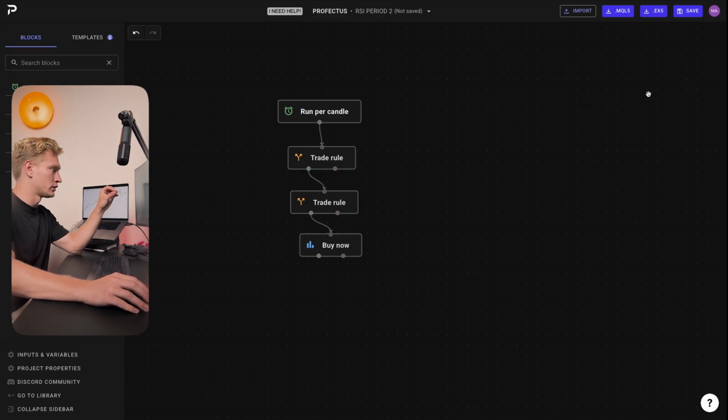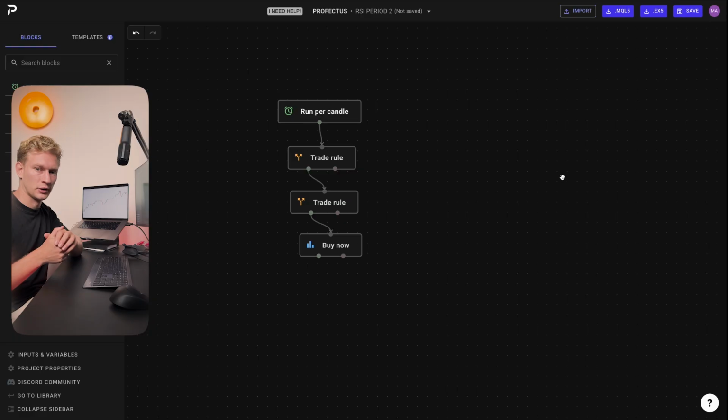I will export this file right now, and I'm gonna show you again in MetaTrader how this looks, and then we're gonna optimize this strategy. So we're gonna let the computer find what is the best target and what is the best stop loss placement, and maybe even what is the best moving average, or all together, doesn't matter. Then our computer will do the work. I go on with my day, I go for a workout, I have some other meetings, I come back, and then we have the answer. That's how you want to do it.